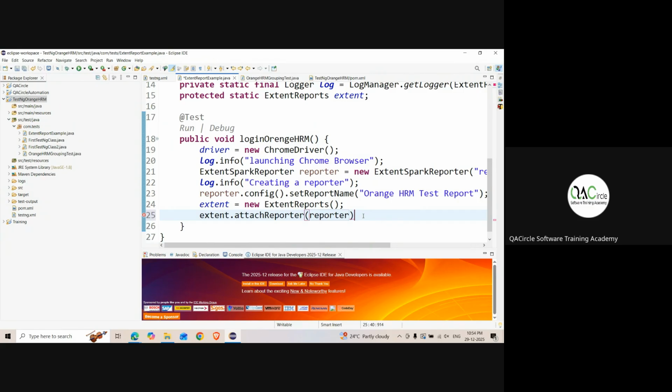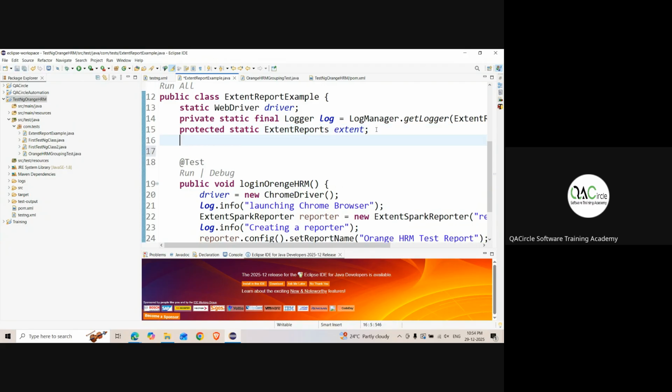Okay, now let me create a very simple, very simple test case. Now I'll write test, ExtentTest. Also protected here, protected. Now when we write a proper test, I'll explain it properly.